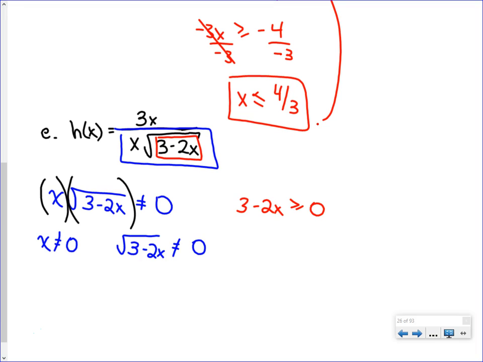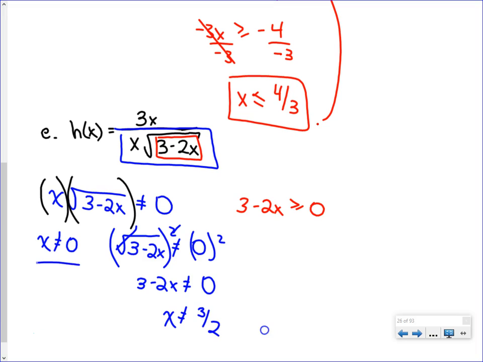So we already have 1, x cannot be 0, that's true. What else can x not be? How are we going to solve? And I know if you get stuck. 2/3? 3. That's better. But just in case, some people would get stuck. If you would, then remember you have those tutoring hours. Other people would definitely get stuck at the square root. How could you tell someone who's stuck there, whose brain won't let them look in here without getting rid of that? How would you get rid of the square root? Good. But what's 0 squared? Good, so that goes away. So you were right, 3 minus 2x can't be 0. When you add the 2x, divide by 2, you're right, x cannot equal 3/2.